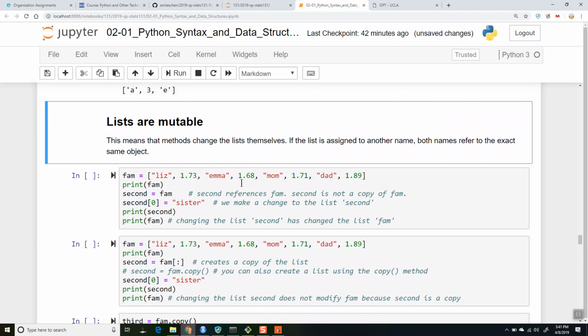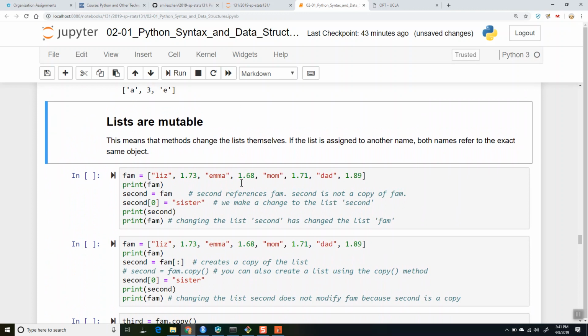Here's an important distinction between Python and R: some of the objects in Python are what we call mutable. Mutable means that calling a function on the object will actually change the object itself. Okay? In R, that was never the case. In R, you call a function on a data frame and it will produce the results, but the original data frame is always untouched, right? And if you wanted to change the original data frame, you had to assign the result of the function back to whatever object you wanted, right?